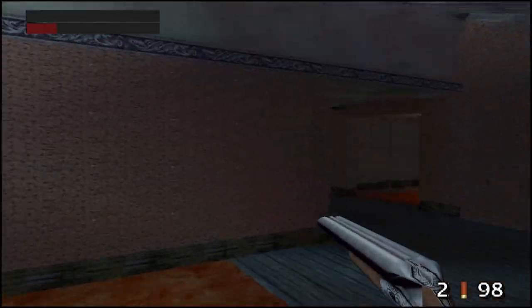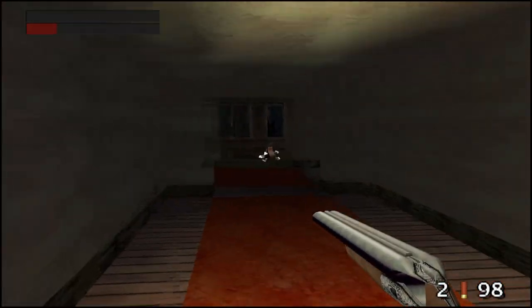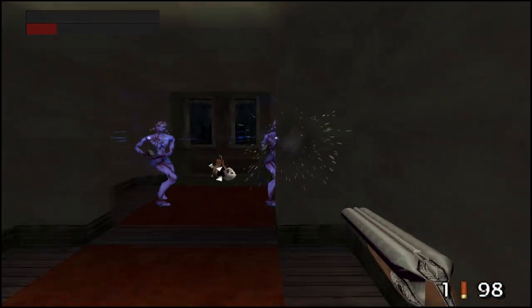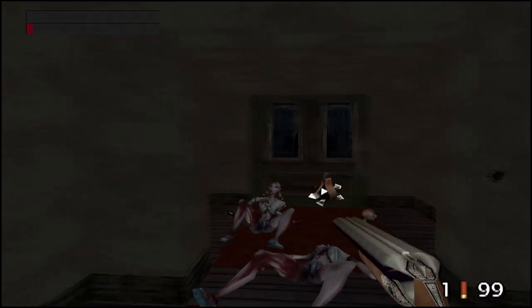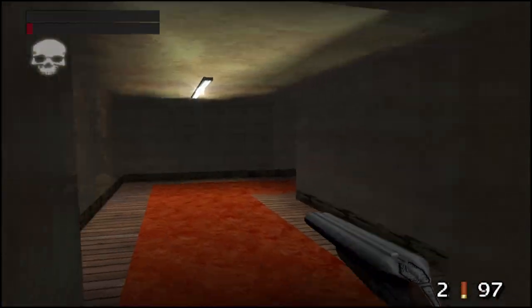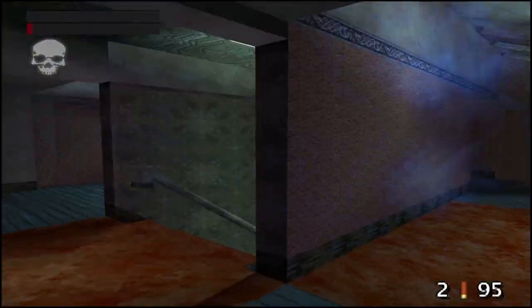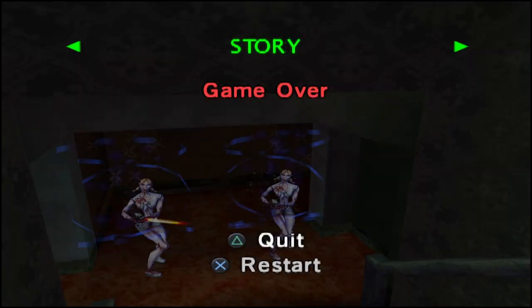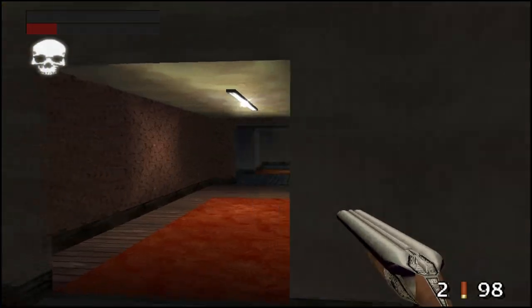Or was it around this corner? No. Over here? Yep. Oh god! I didn't even grab it. I was not ready for that. Okay. Let's just do that. I don't have to kill him. Dude, they have guns. Of course they do. Alright, made it with like no health again.